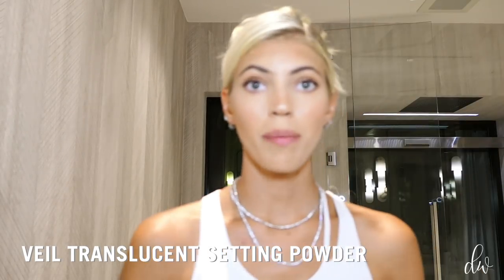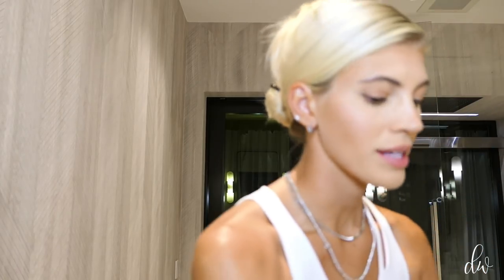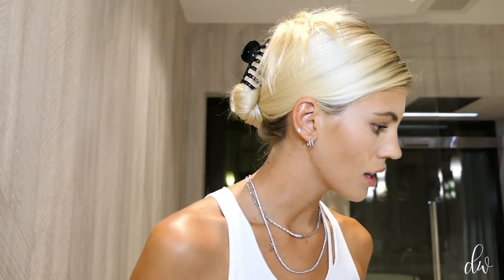Then I'm going to finish up my skin with the Veil Translucent Setting Powder. I'm in Miami so I'm actually quite oily rather than dry. It's super seamless and mattifying. Then I can go in with some highlighter. This palette is basically the best for traveling because you have all four products in one. I'm using the Metallic Strobe Powder in Champagne, going right on my cheeks and anywhere I want extra glow.